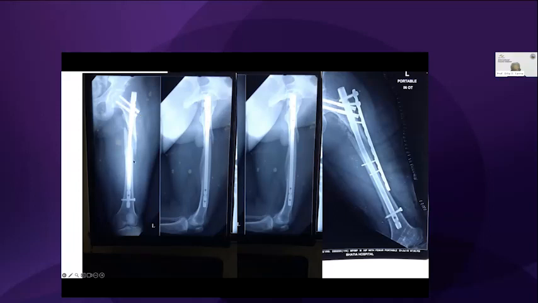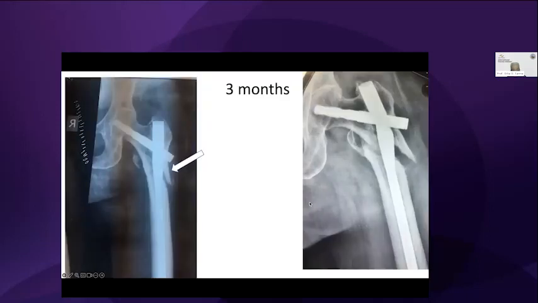Even if you nailed it, this is very unstable. Such an oblique fracture, even after nailing it, or even this is only one screw, but even 3-4 screws, if you put it, it's very unstable. And ultimately it needed an augmentation plate. Or a fracture like this, there is already a fracture which has occurred here. You put in the nail, this already has a fracture here, and ultimately this is going to go away.